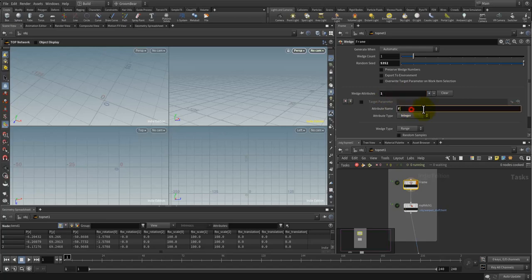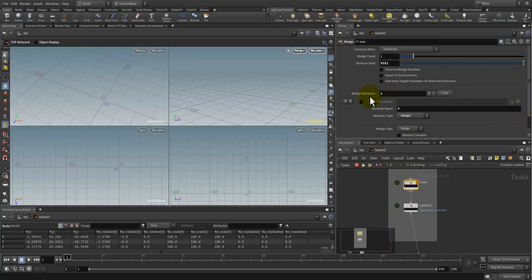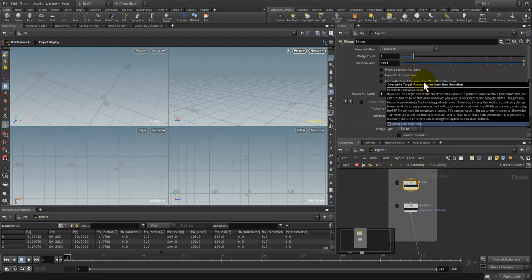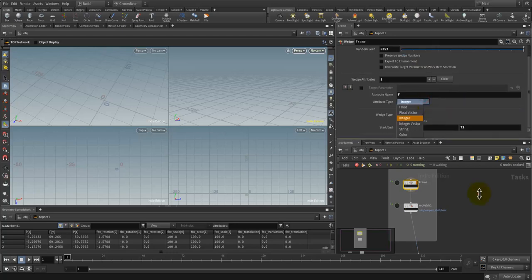Wedge attributes 1, attribute name F. And then, don't embarrass me. Where are my friends? Yeah, I'm confused. This is like only making one thing.